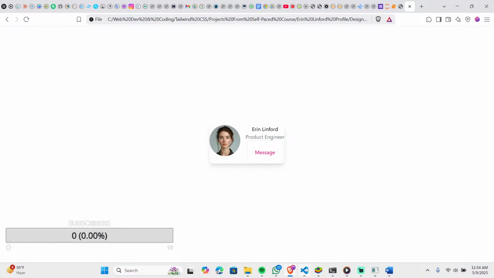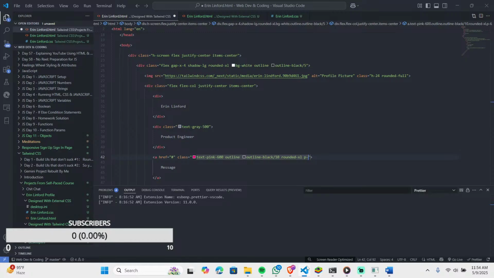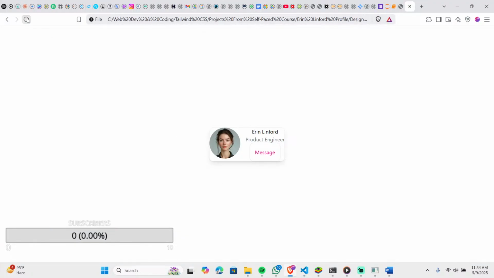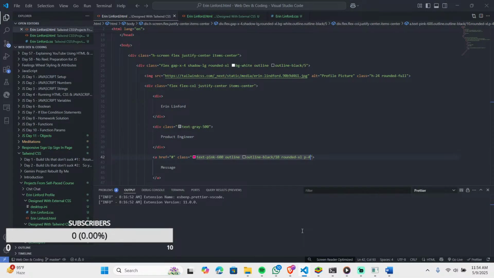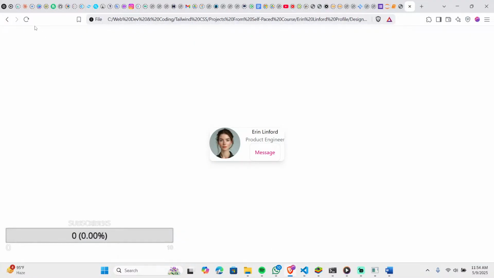Oh damn, no. Okay, 1 rem, maybe 60 pixels. Oh yes, we need just 4 pixels, that would be fine for us.